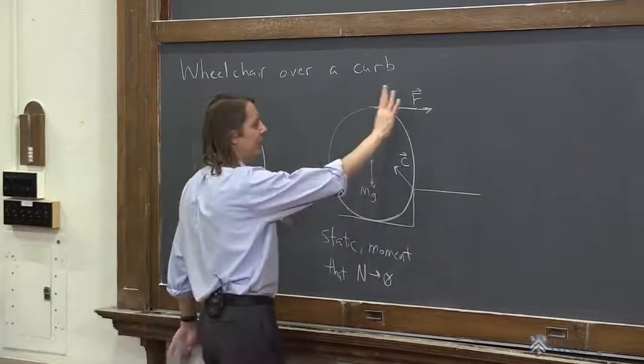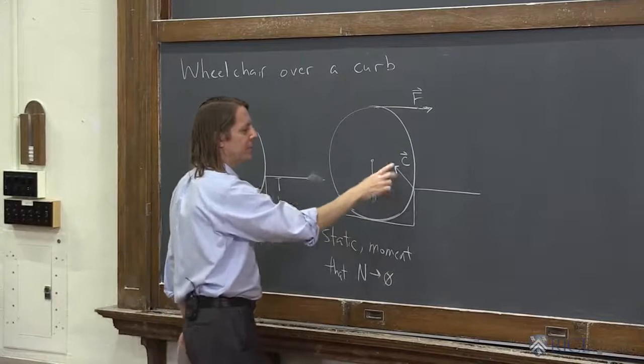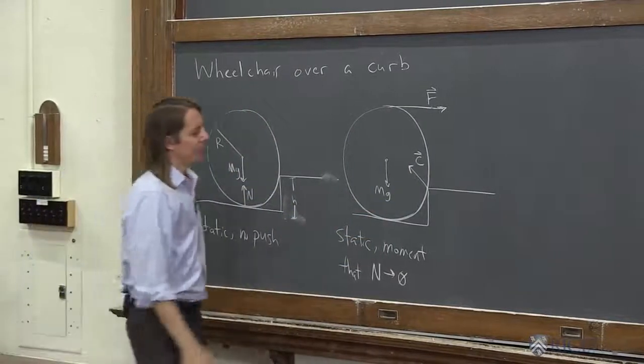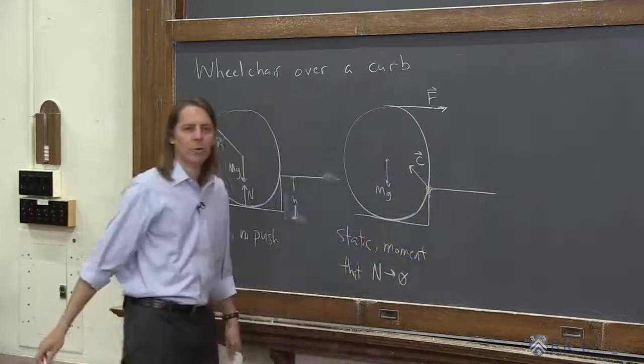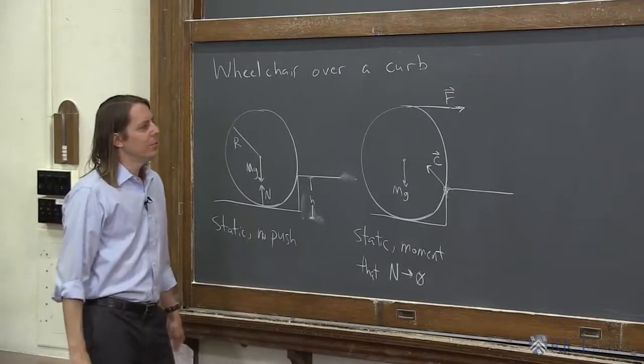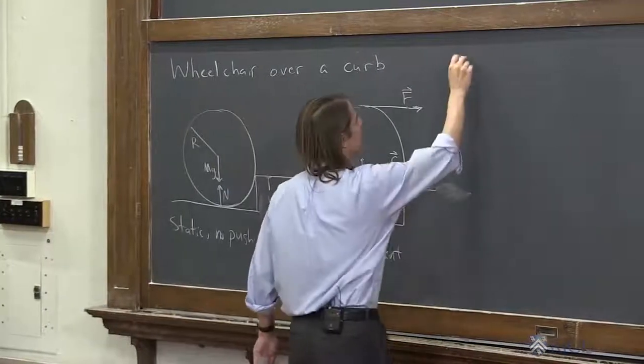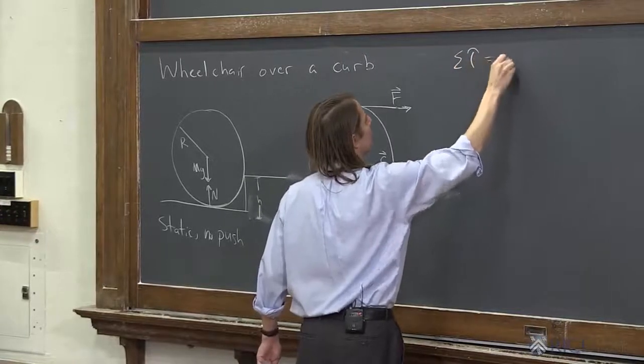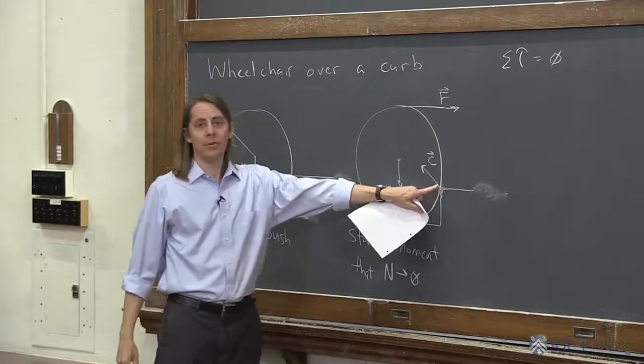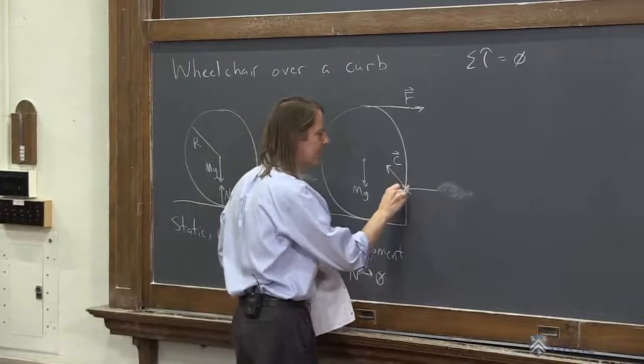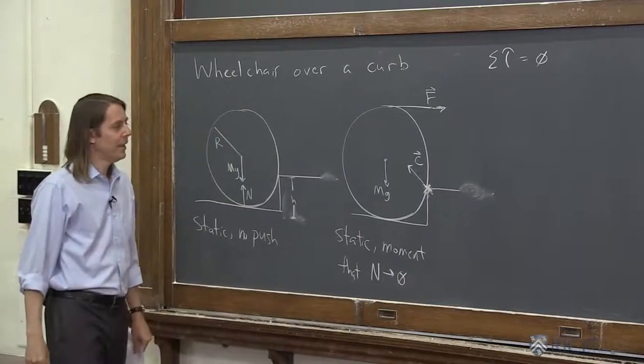So if we want to know the force that takes, one approach would be to do statics in X and Y, and say there's no normal force. The problem is the nature of this force on the curb is a little hard to know, because it depends on how the curb edge is curved, and how the tire deforms under the curb, and which way will it go. Very complicated. But we can do it without that complication by doing static for the torque, for the rotational motion. So we can say the sum of the external torques on the tire has to be zero. And if there's one nasty force we don't want to deal with, how do we get rid of it? We put the rotation axis there. We're going to calculate the torques around this point, which is convenient, because that's actually the point around which it is really rotating.